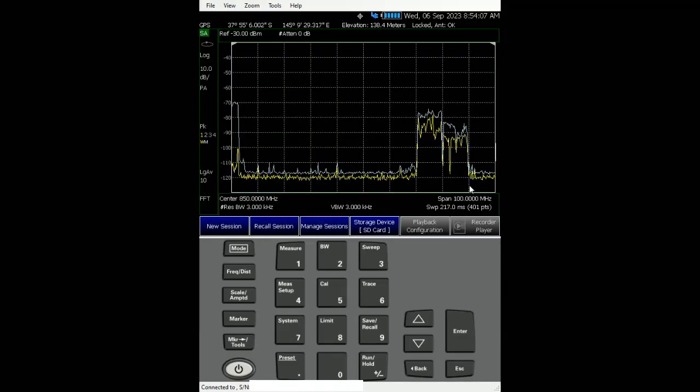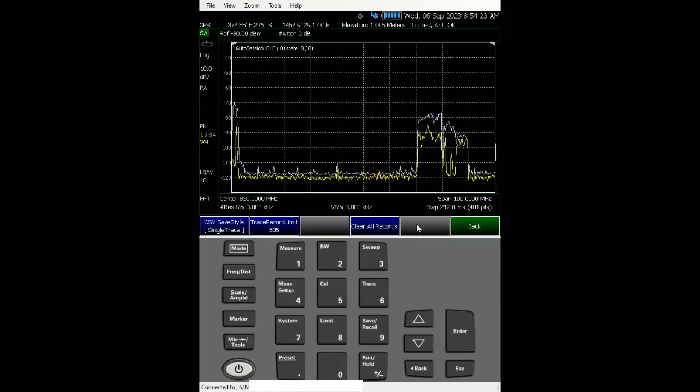So to summarize, if there's not enough memory available on the SD card or even the USB or even the internal memory, you will not be able to do a recording. So I started another session. As you can see, there's a record limit of 605. So when it hits that, it will just stop recording. It won't run into a loop. It will just stop. This is where you should check before you start the recording to gauge how much space you have left. Right.